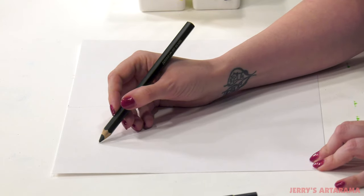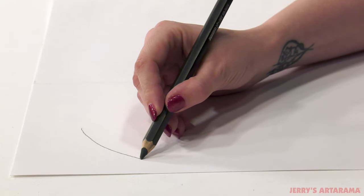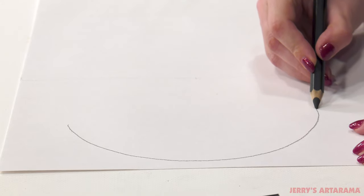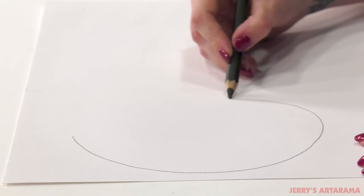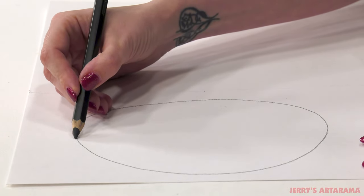So we're going to start on our left side. Make a nice giant egg shape. Bring it up and curve it smaller towards the top.